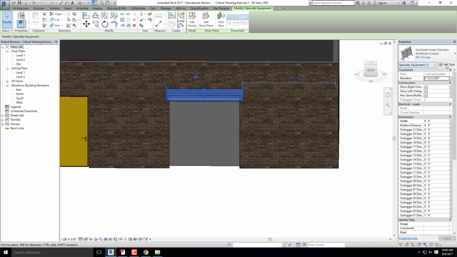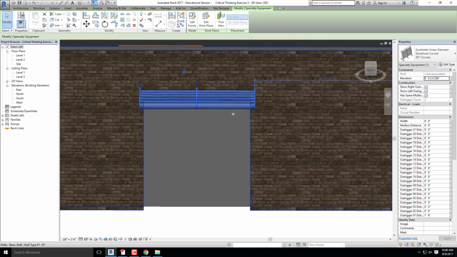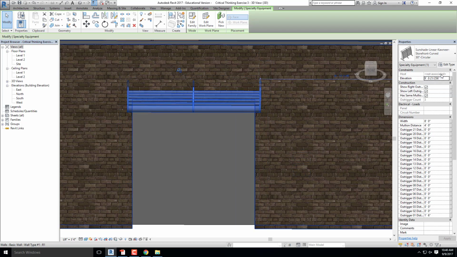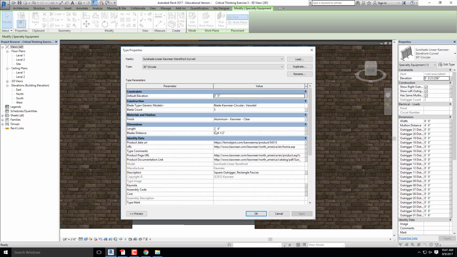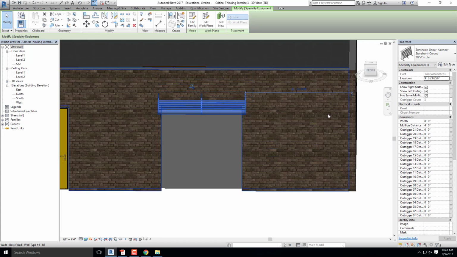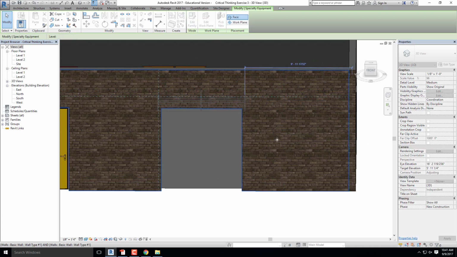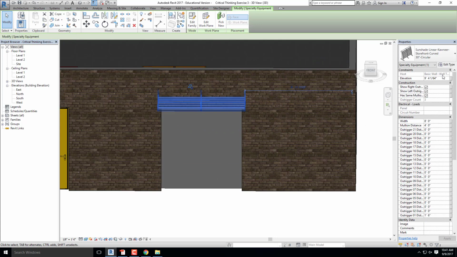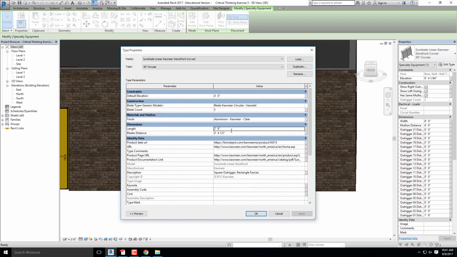Is it one object or two? This assembly, is that actually one object? Let's see. I couldn't find it. Yeah, it's obviously not 2.6 wide. Blade distance 4.5 inches. Did I group it? No, I don't think so. Let's see what happens if I go to edit type. Could be 2.6 deep. Oh, 2.6. I think they're 2.6 each component. Each one. Oh, 2.6 deep is what you're thinking it is? Let's see what happens if I just make it 5 feet.